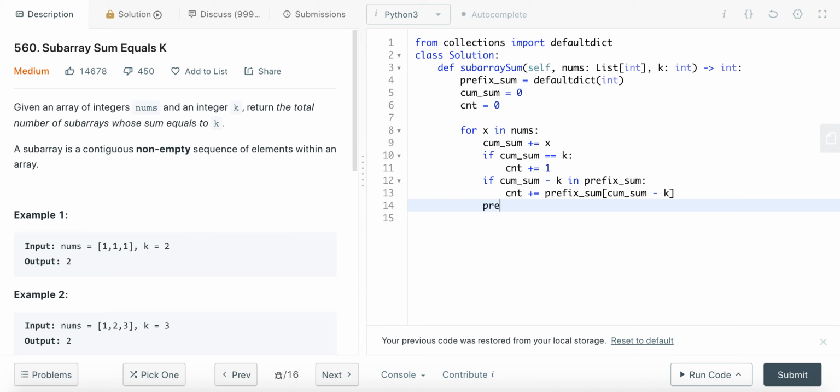And then we update prefix sum at cum sum, update this one. And then we just return count. So let's run the code.